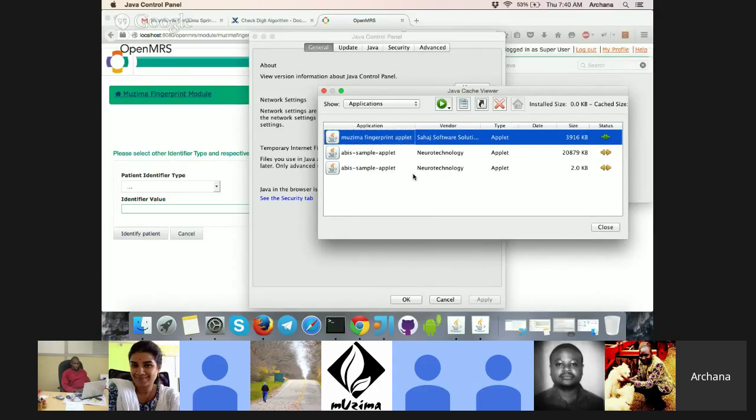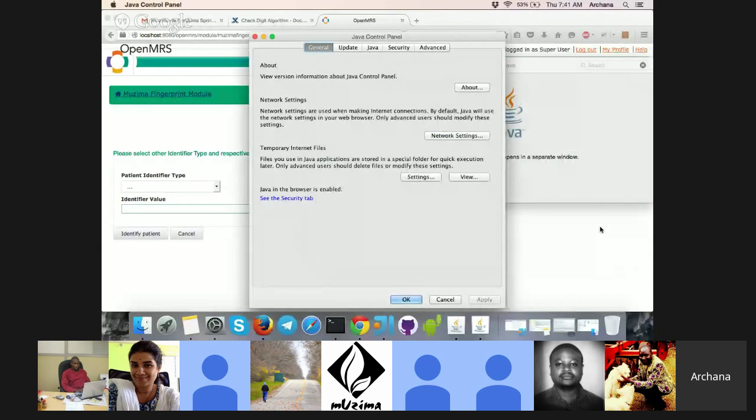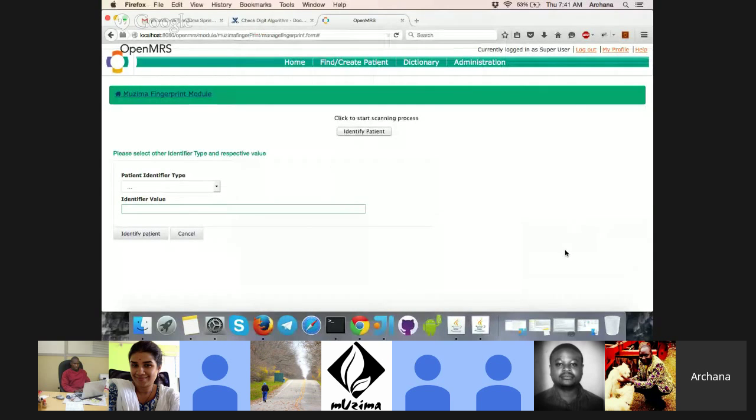Okay, great. Does anyone have any feedback, advice on what we need to improve or consider? One thing I wonder is if we should use the same view as the mUzima modules, because this looks like the legacy view.